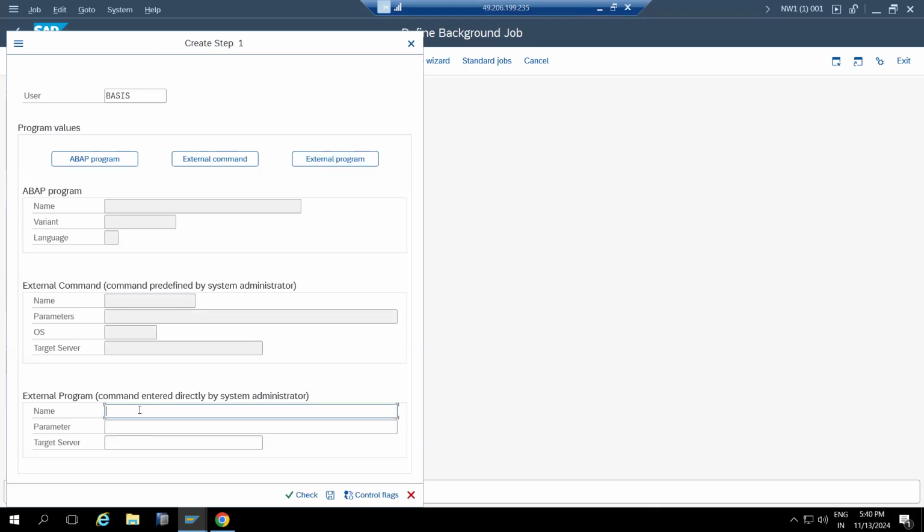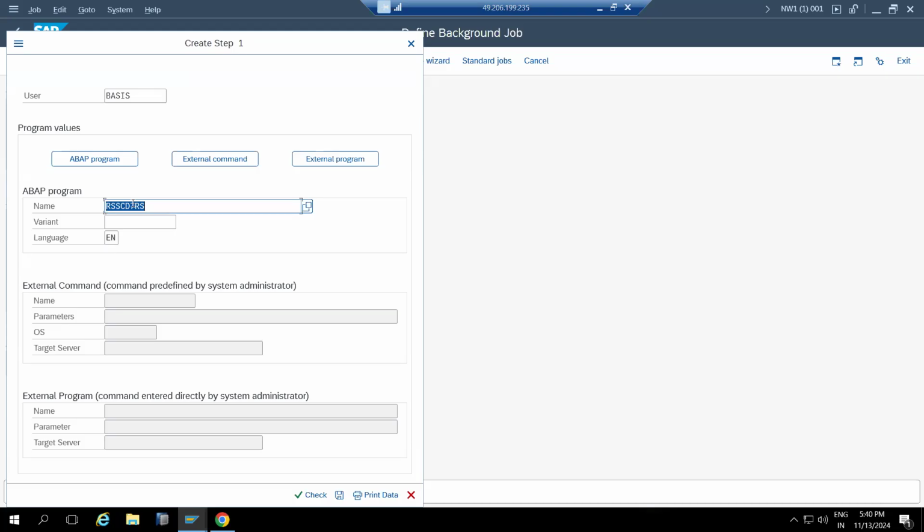External programs means programs outside of the system. ABAP programs are the ones we can run in the background mode here, right?